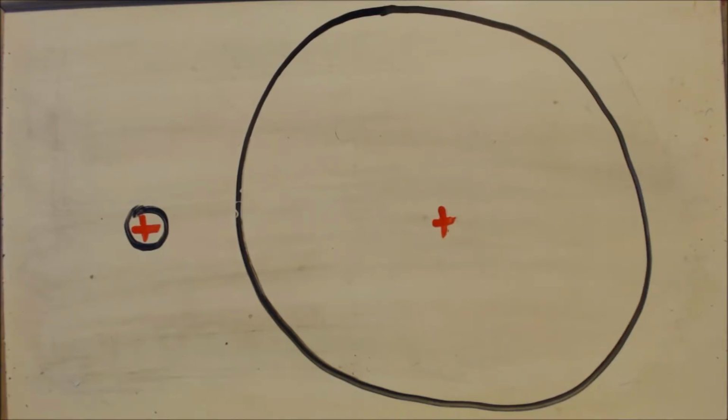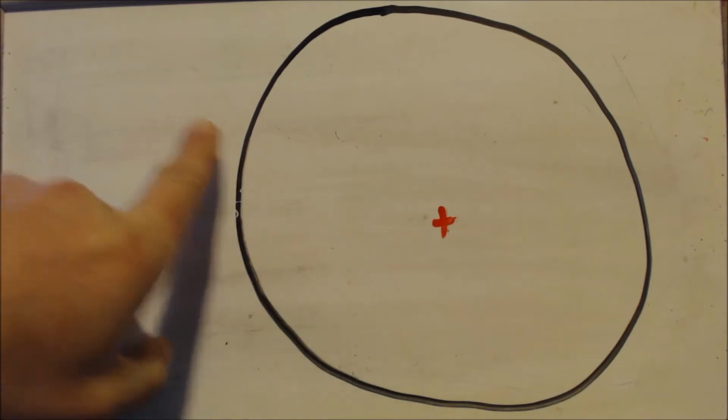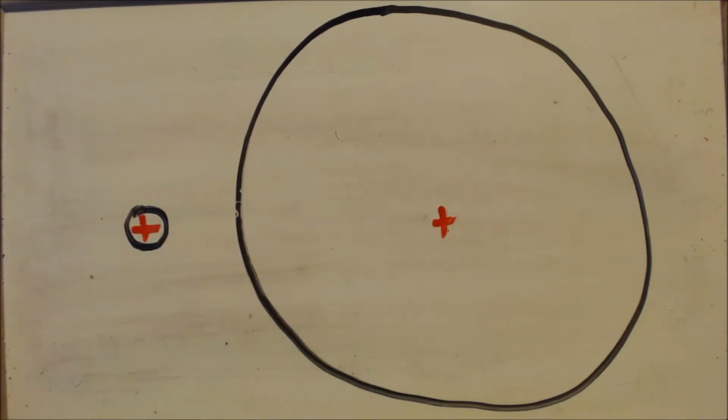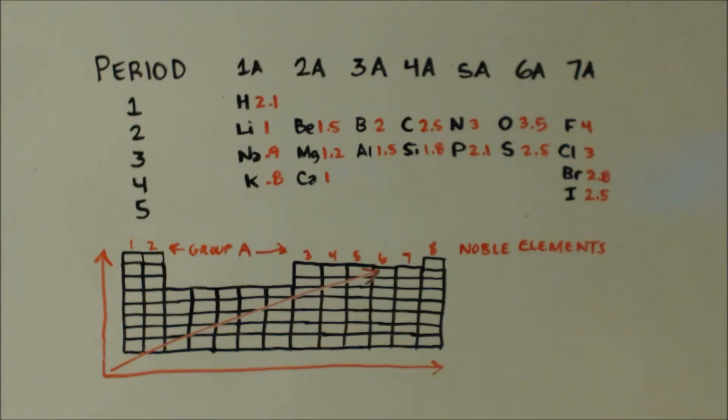You know what I mean? So it is more electronegative. It will attract the electron easier than, say, this guy, because you'll never get in close enough to get a real good attachment to that electron as you will with this smaller atom. Now, there's this guy named, I think his name is Linus Pauling.